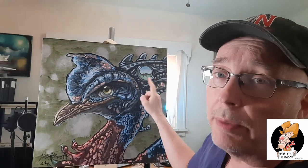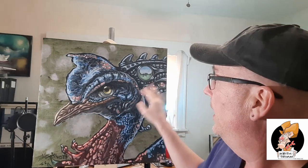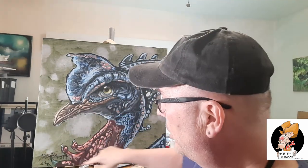This part here was definitely influenced by the Xenomorph from Alien — the design. I was just looking at the Xenomorph and looking at how it was put together. I thought it would be really cool if I added that to the back and kind of made the composition — you can see the swoop here, and this claw kind of bends back and makes a circle. I'm all about composition.